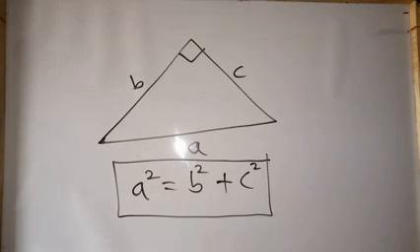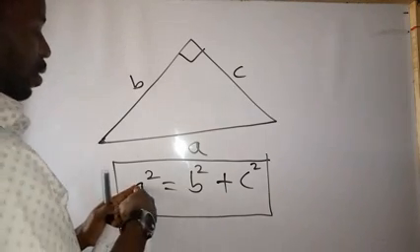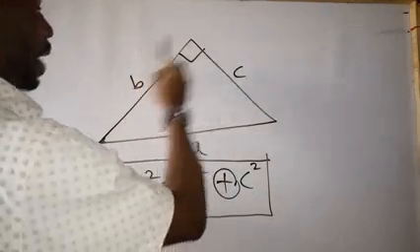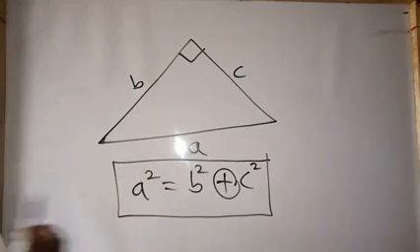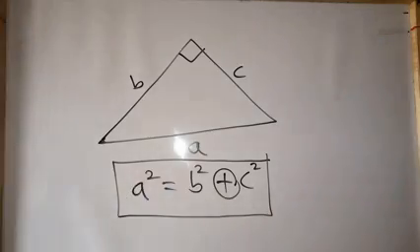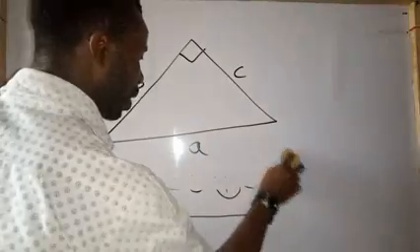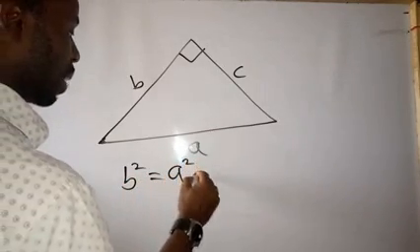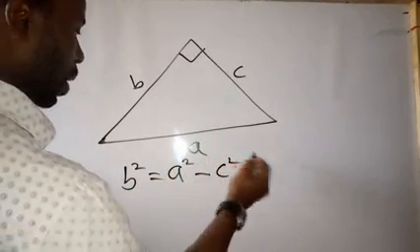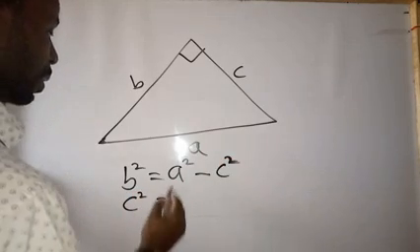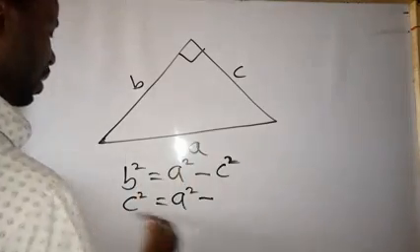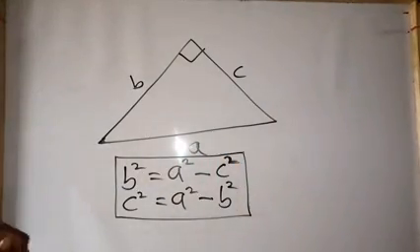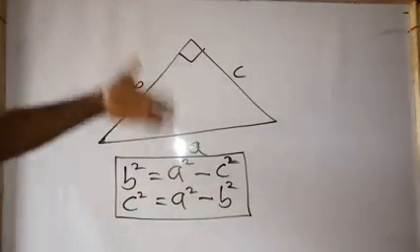I also need you to note something from now. If I am looking for the hypotenuse, I will use plus here. But if I'm looking for any of the other two sides, or any of the adjacent sides, I will use minus and I will put the hypotenuse in this place. Let me show you what I'm talking about. This is the hypotenuse. Assuming I'm looking for one of the other two sides, say I write b squared equals the hypotenuse first, then minus, I've used a and b, the last one, c squared. If it is c I'm looking for, then I will write the hypotenuse again, minus the remaining one, which is b squared. We took examples on this the last time we met. So go back and check those examples and compare with what we have just done.